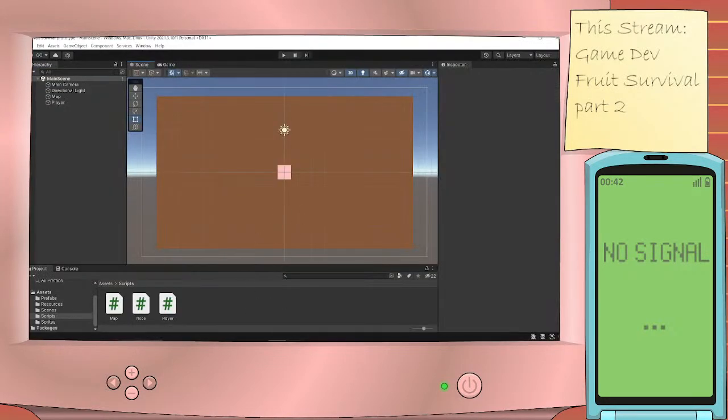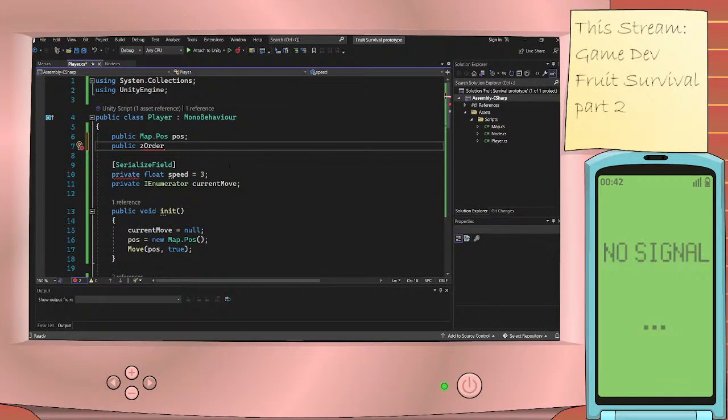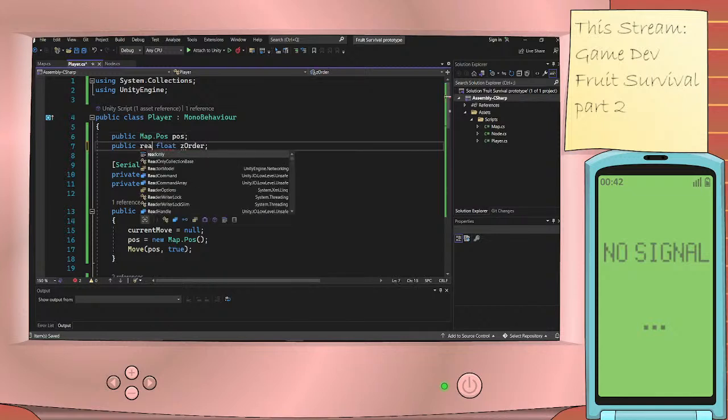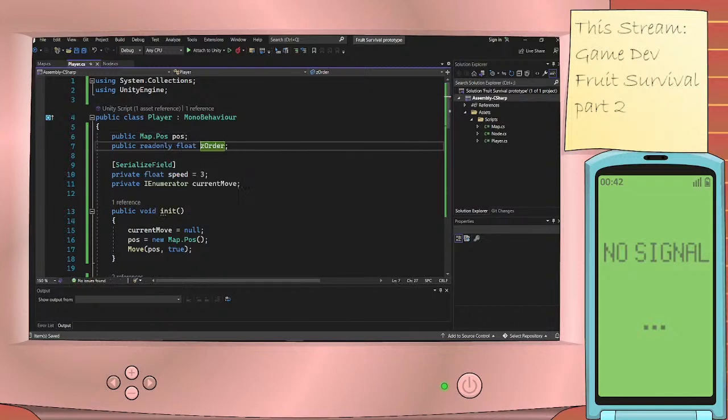Okay. So, I'm going to try to wrap things up here for tonight pretty soon. The Z order, by the way, is not an int, is it a float or a double? I think it's a float. Okay, so here I have Z order. It's actually going to be a const or a readonly. Go to -3. This is actually a readonly as well.